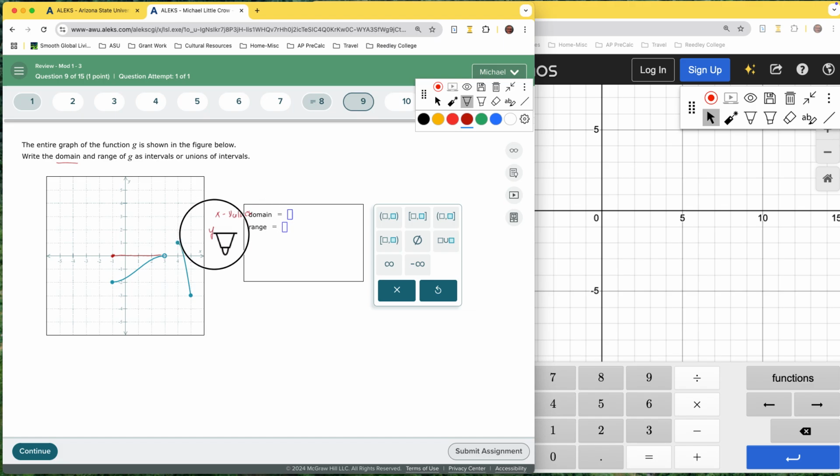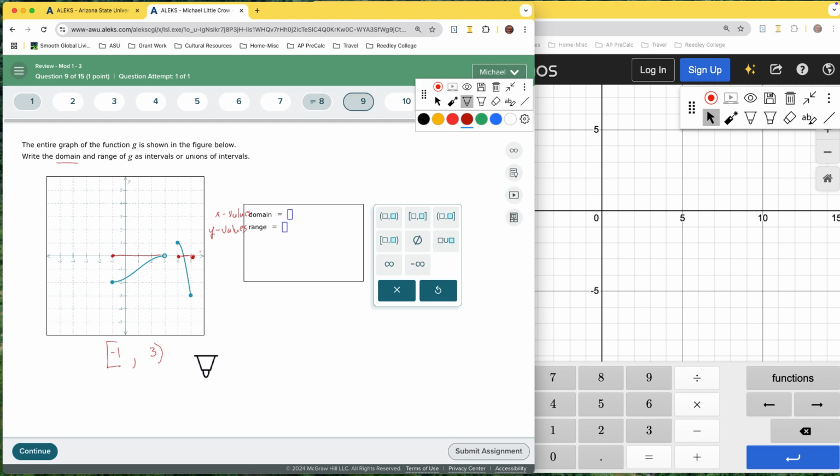And for range, we're going to look at y values. And then at 3, it's an open circle, so 3 itself is not included. And then we get over here, we see on the graph when x is 4, we've got a y value, and then we will get y values all the way along here till we get to 5. At 5, there is a y value, and it is also included. And so for our interval notation for the x, we've got -1 going all the way to 3. The 3 is not included, the -1 is included, and everything in between is included.